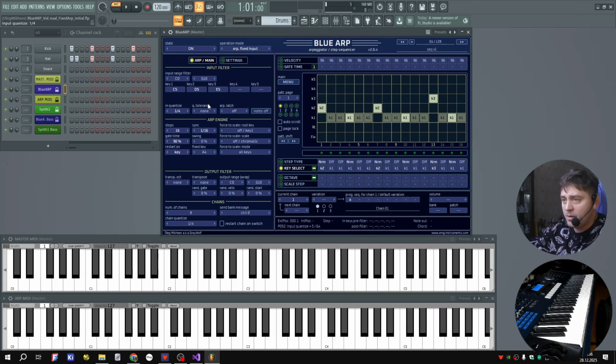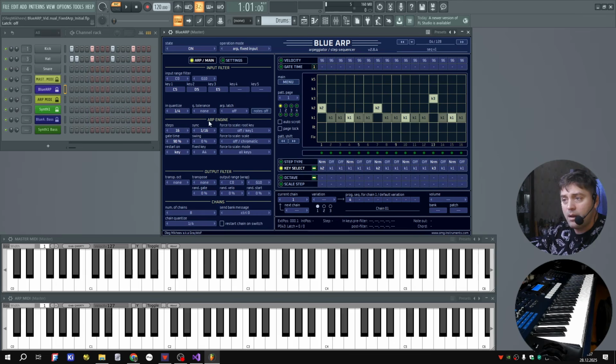The same about the quantize tolerance. It's quite a long story to go into now, but you can check the manual for how it works. It's mostly for the guitar mode. Arpeggiator doesn't make much sense here, only if the playback in my DAW is stopped, BlueARP has this fake playback on the input key, and if I have it set to latch, it will keep playing unless I switch it to off.